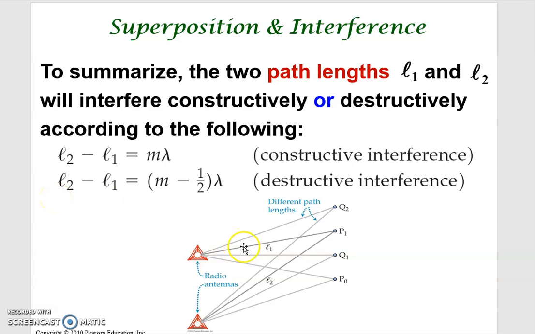So how to use this formula? For P0, it is at position m equal to 0, and P1 is at position m equal to 1. They are the constructive ones. And how about this Q1? Q1 is the first destructive interference, so it happens at m equal to 1. So 1 minus 1/2, it is 1/2. So the difference of the path length is 1/2 of the wavelength. And for Q2, it is 2 minus 1/2, it is 3 divided by 2. So this is basically repeating what I just said. Now you can find out how to define the interference using the concept of the path difference.